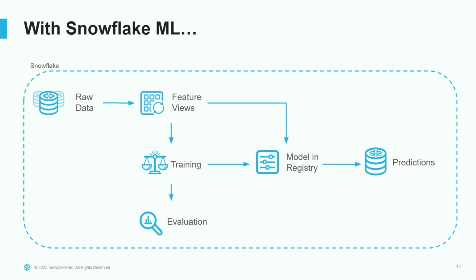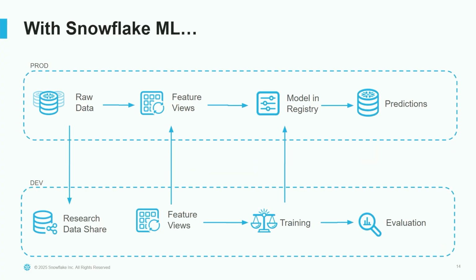But of course, nothing can be totally simple, because we have development and production instances of Snowflake, and our engineering and architecture team has a pretty robust infrastructure as code approach to Snowflake. So while we need to do research and train on production data, and historically we've just been pulling from production and then working with the data elsewhere, if we want to be building tables, building models, making changes, we can't be doing that in production.